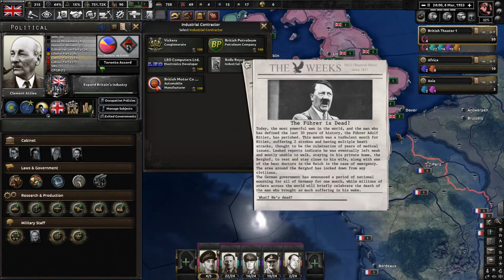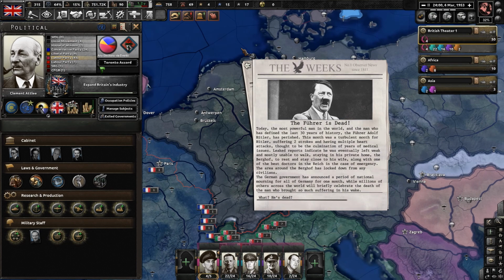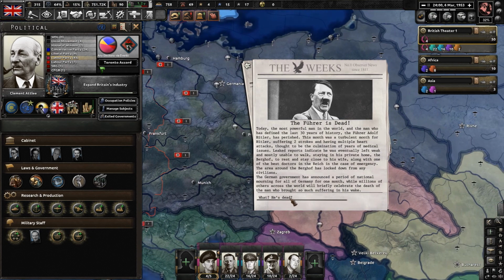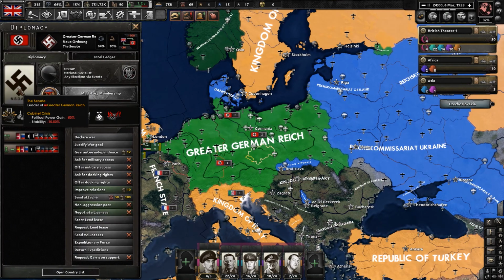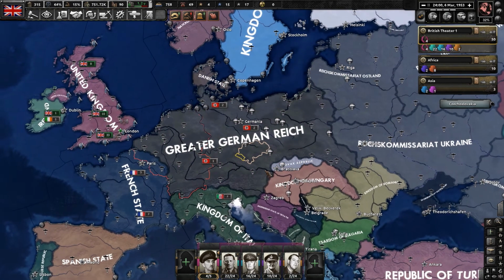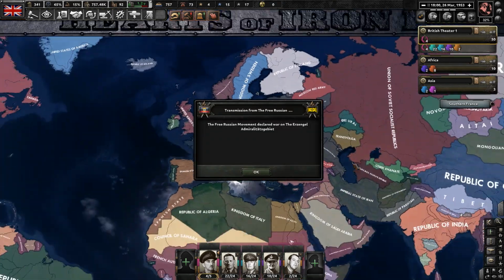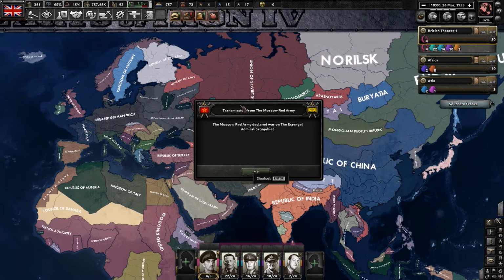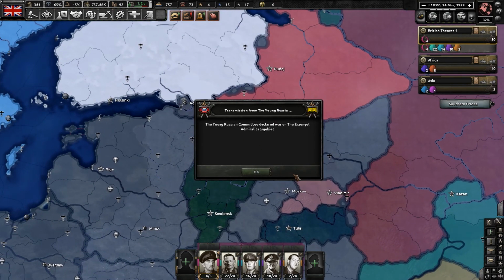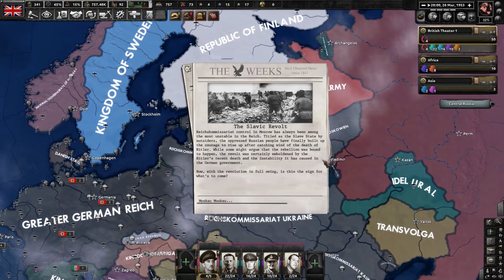Oh, the Führer is dead. Alright, the most powerful man in the world has died. Alright, let's see. So, who is in charge of the Germans? It's just the Senate, and there's a cabinet crisis. Alright, I guess we'll have to see how the situation develops. Oh, Free Russia movement declared war on some admiralty. Oh! Oh, look at this! The Reichskommissar Moscow has collapsed completely. The Slavic revolt.